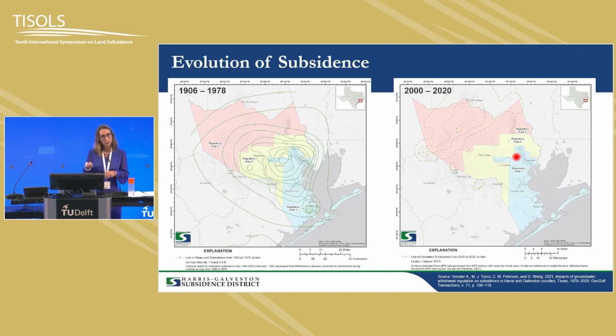And we can really see the impact of this regulation on that map from 2000 to 2020 here, where we have the same regulatory areas doing the same benchmark analysis, so getting that same survey data on those same benchmarks, over 170 throughout our region. And we can see there's no subsidence in these areas that have fully converted. So this really is a testament to the success of our management of the regulations with groundwater withdrawal in our areas. And this is specifically important for this project because we want to ensure and encourage permittees to have alternative source waters, but we don't want any alternative source waters to diminish the success that we've been able to achieve in our area.